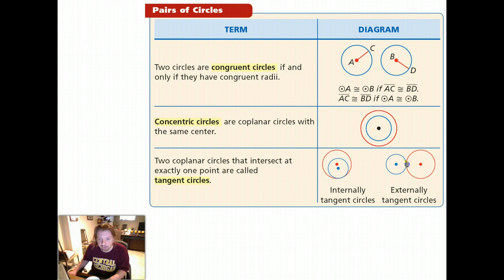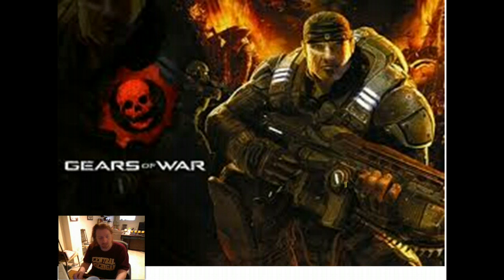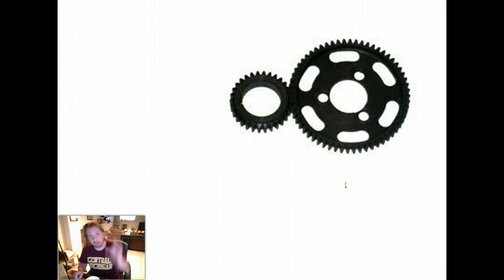Now, tangent circles are a little trickier to get your head around at first. Think about that point of tangency, where perhaps I have a line. So here's my line. It's a very bad line, but there's a line there. And so I've got the tangent line. The two circles share that tangent line. A way to think of this is to think about gears. Now, you can see there's a point of tangency where the two gears touch at exactly one place. That makes them tangent circles.